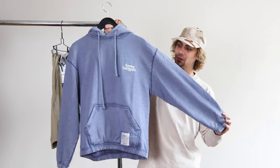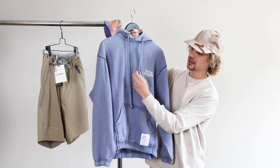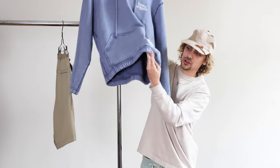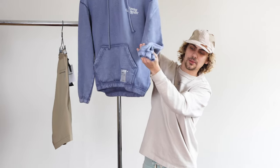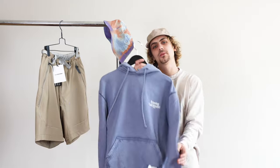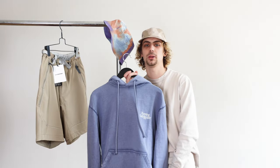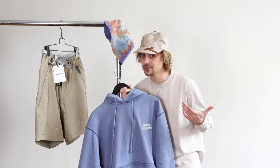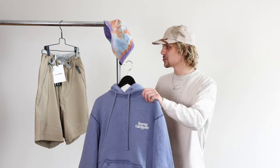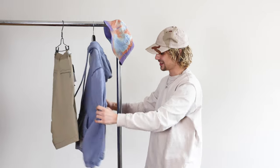I love this faded blue. The kind of thick tassels here as well makes it awesome. And I really just like how it cinches at the bottom here, same as the sleeves. It just creates a nice kind of bubbly fit, if that makes any sense. And it does have an oversized fit to begin with. It just looks really cool and it's extremely comfortable when you put it on. So anybody that does run, maybe this is your go-to on a cold day, or when you're finished running, you wanna get cozy and still rep your running cult member style.